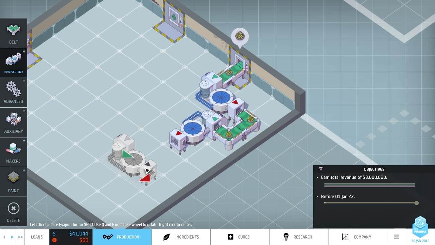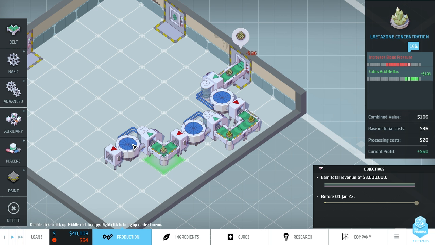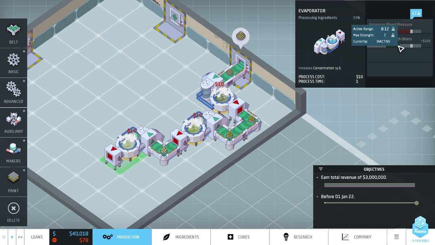No good place to put it. We'll go here. Connect those together. And that'll go in there. Shaky, shaky. Now it is relieves stomach ulcers. Now we're going to need to bring that down to 12 at least. We're at 17.